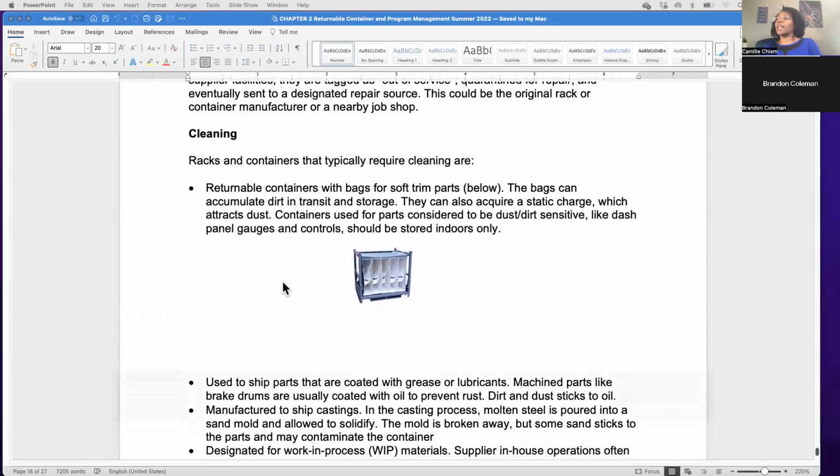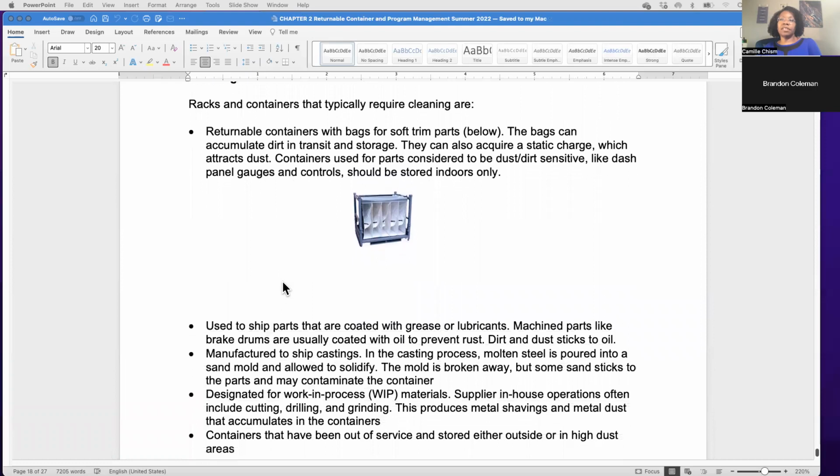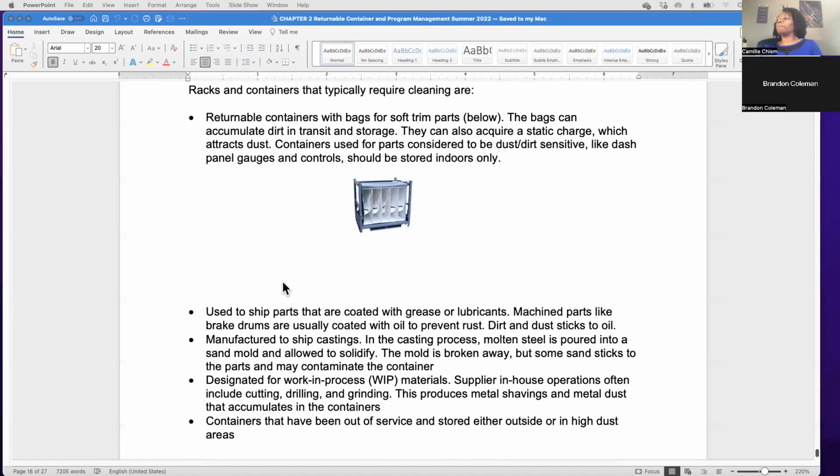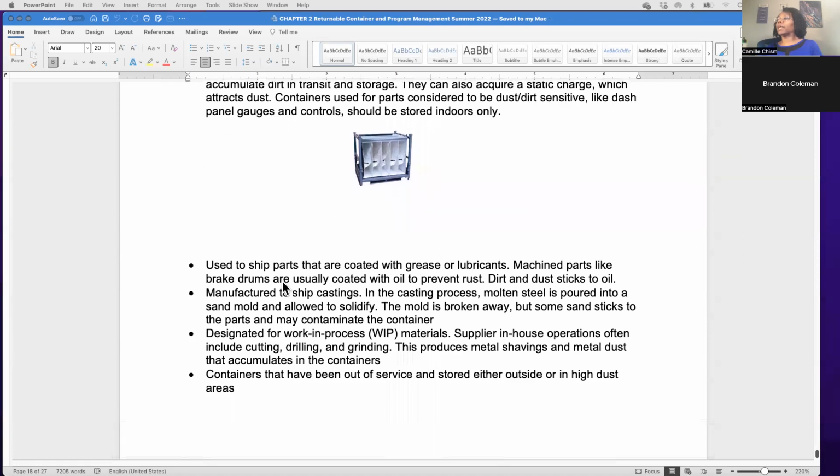Cleaning, a lot of the suppliers that I've seen in companies, they will require for the packaging to be cleaned. However, it doesn't always happen. So if you are working in an automotive facility and your parts are sensitive to oil, you want to make sure that wherever those oily totes are coming from, if it's a consolidation center, they need to make sure that they're segregating those oily totes and not sending you any of those oily totes. But these are some examples of things that might require cleaning.